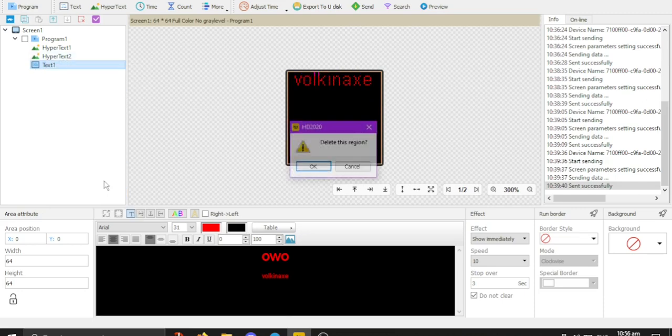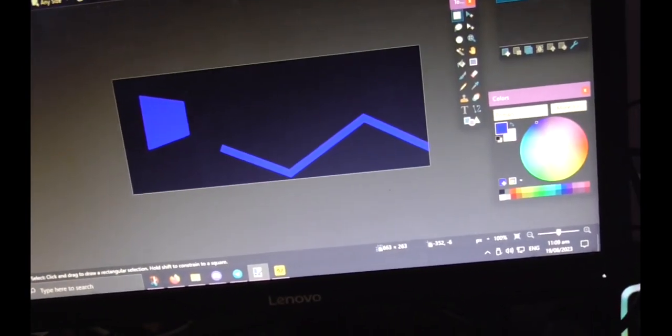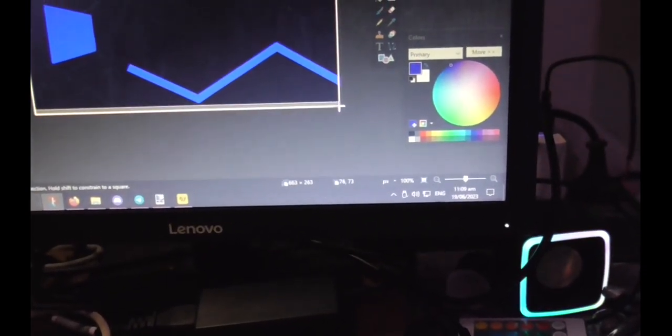So I'm able to go here and delete, and here is what I want to put on the display. Note it's green, but I'm having issues getting it to change color. I don't know why. Okay, just a little bit of a weird finding. For some reason, in this art program, paint.net, blue is green. So keep that in mind when you're using this. It may have some differences in color, but you can figure that out by just changing the color of your design. So all I have to do is just go in here and save it by screenshotting the exact shape. Perfect. Save.